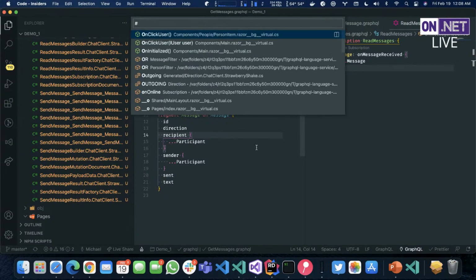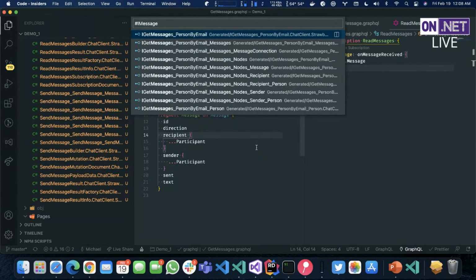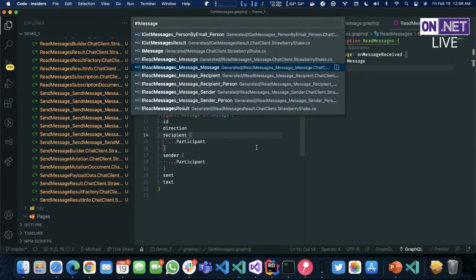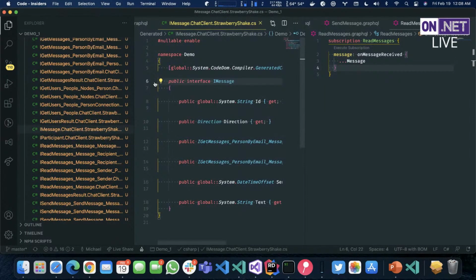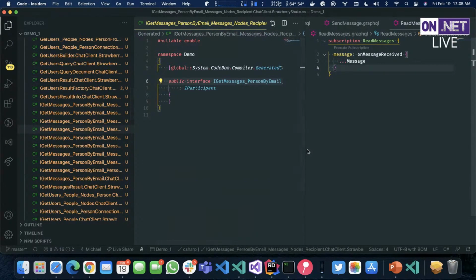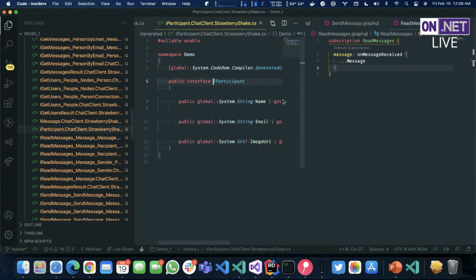Okay, so our message type, look at that. Lots of types produced, but this is actually the one. It is our message type. You can see it's using a unique type here, which is a participant. So each message has a participant, and that's what we defined.